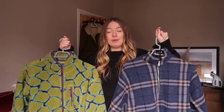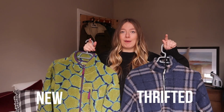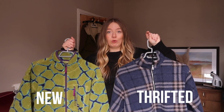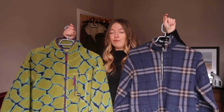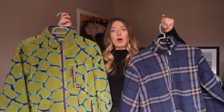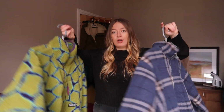Okay, our next item is going to be fleeces, and I'm excited for this one because it's something I didn't think we were actually going to do today. I do want to say that the colours of these are going to make my camera a little bit red, so if it's feeling red now, that is why. I saw these fleeces in my wardrobe and in Mike's wardrobe, and I thought, that is such a good idea to compare them. So we've got two fleeces here, both in different prints, both with a zip-up neck area and pockets, and we're going to run through both of them and see which one we prefer.